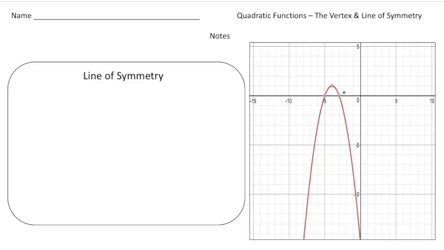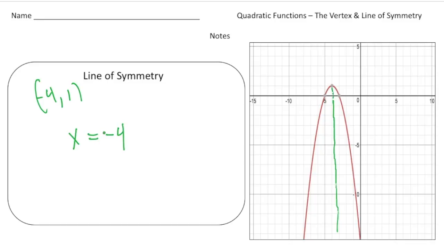Here we have the same graph, and we know that the vertex, again, is going to be at -4 and 1. But the line of symmetry is a line that goes straight down from the vertex. So if you just carefully draw a line going straight down right there, what that does is it breaks the graph into two parts, the left-hand side and the right-hand side. And the location of this point is x equals -4. So the line of symmetry is x equals -4.